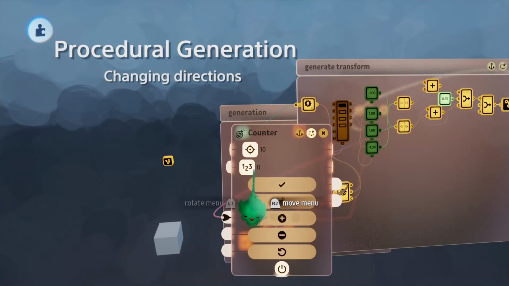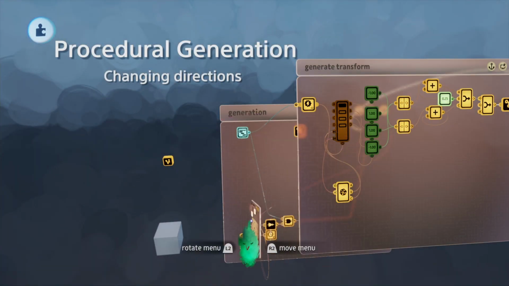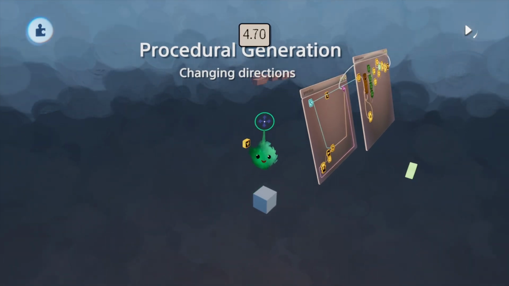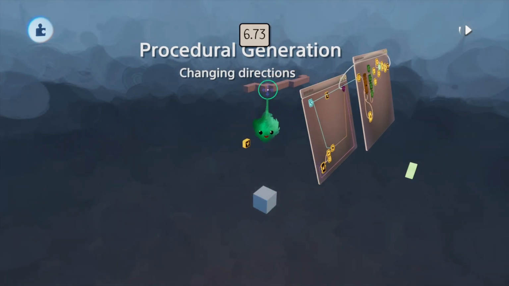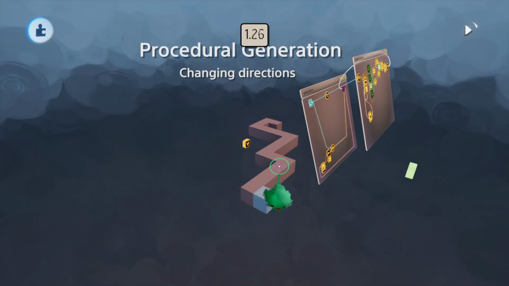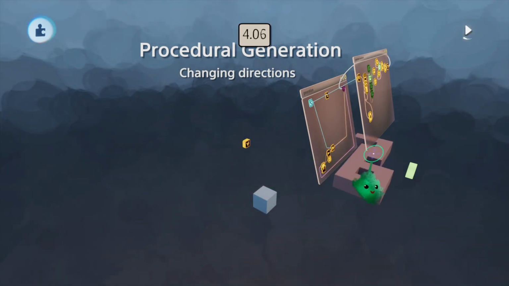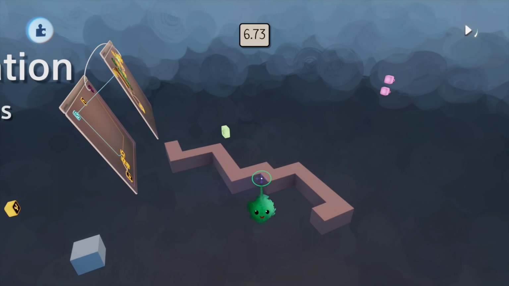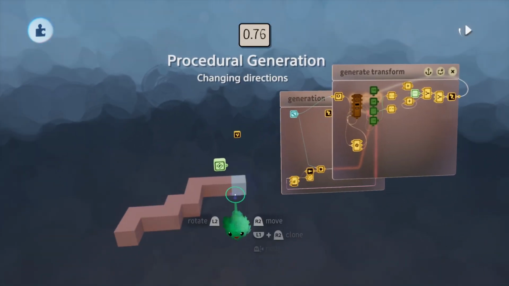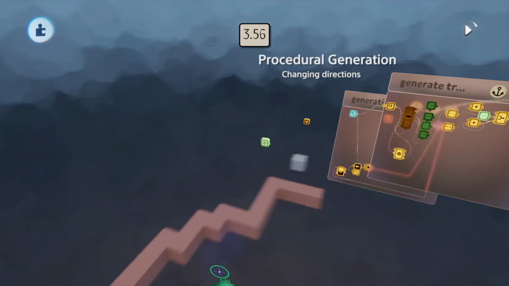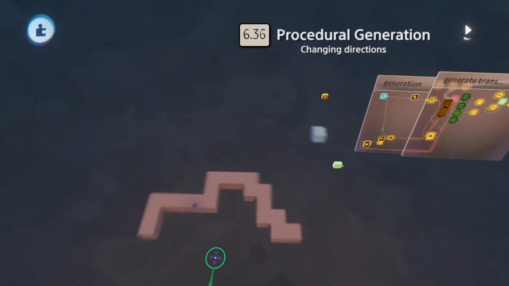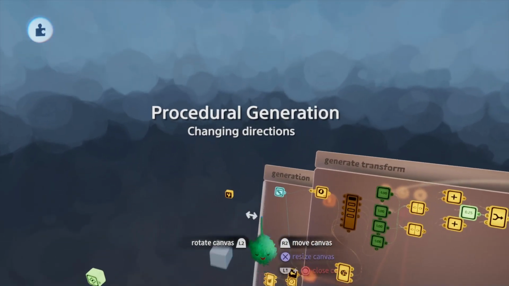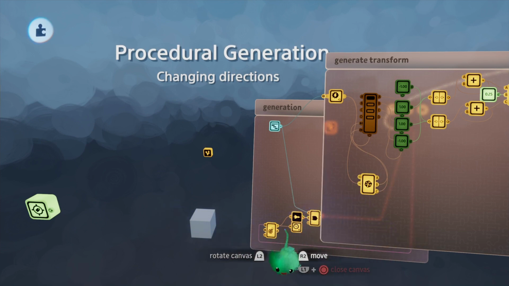So we can see if we increase the counter, let's say we go to 100 now, and start time, we can see that it's randomly changing directions. We're going to need to change the tail unless this is a desired result. Say you had a runner game where somebody had to follow the path for as long as they could. The tail could work like this so that they can't take their time, and as long as your tick is at a reasonable rate, they could try and follow this for a certain amount of time, and when they fall off, that could be a score right there, you know? So that's how you could use that for a simple game.